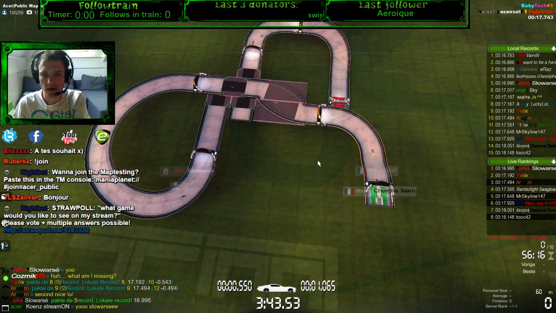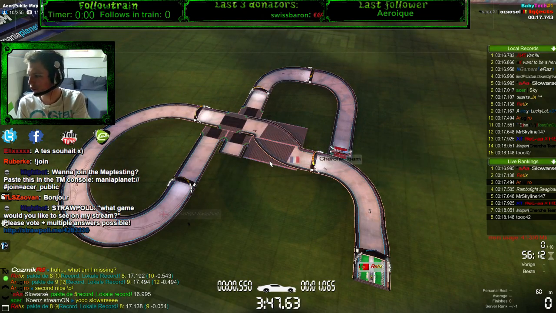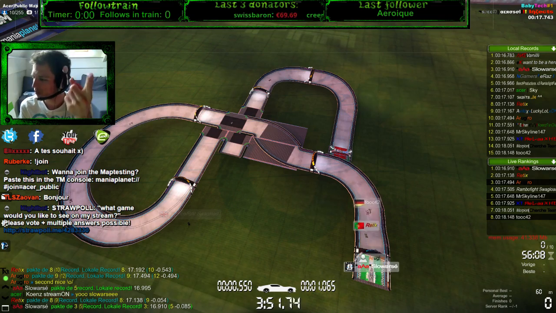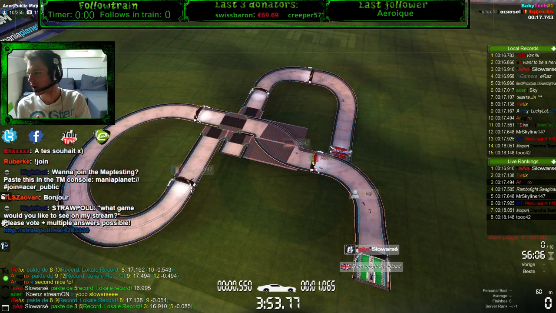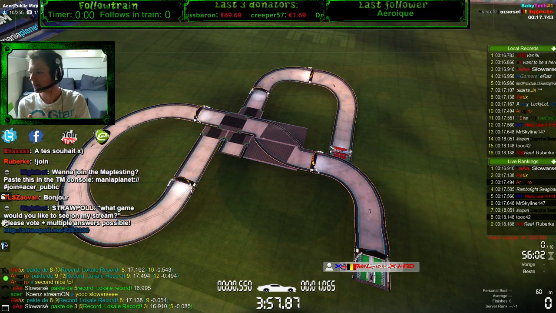Yes, so that would be the first step. But well, we are here for the map. It's a mini map. Bonjour, TLS Zauvan. Bonsoir. It's bonsoir. And Rubica. Mais c'est bonsoir. T'as français?